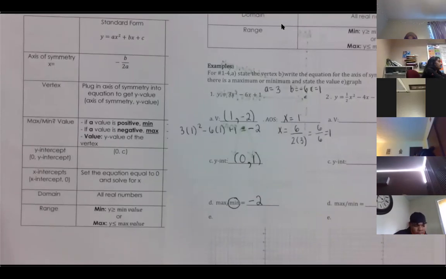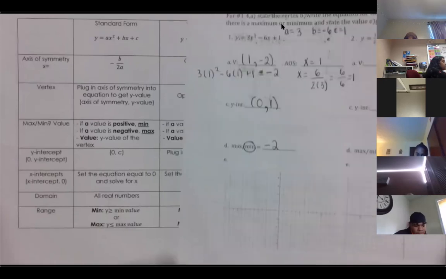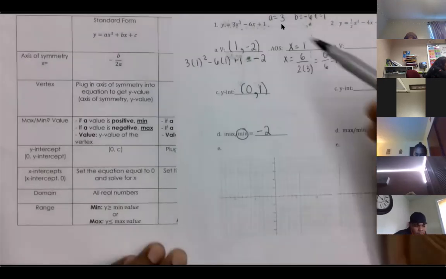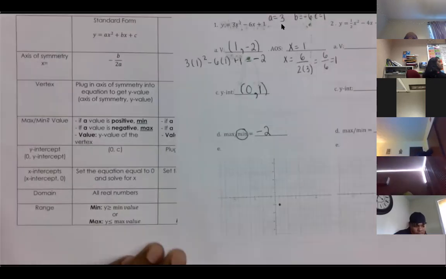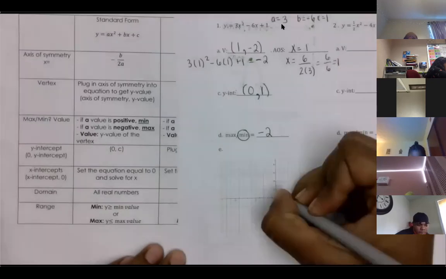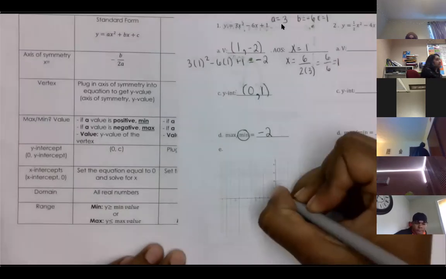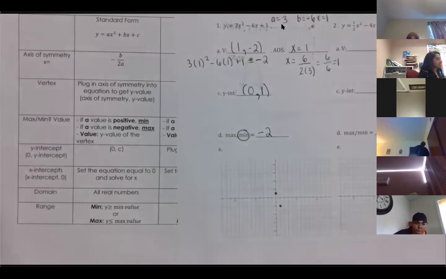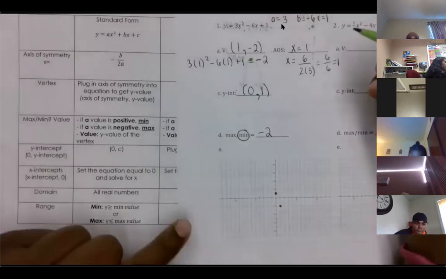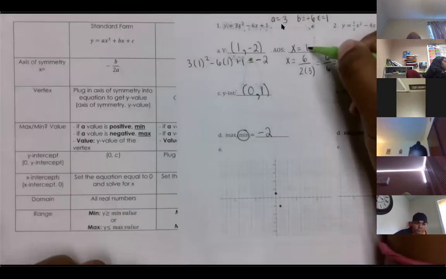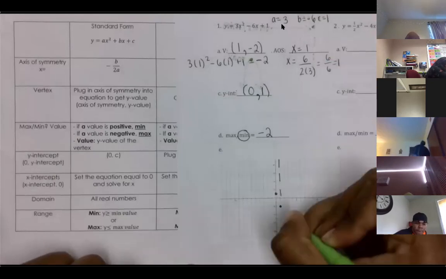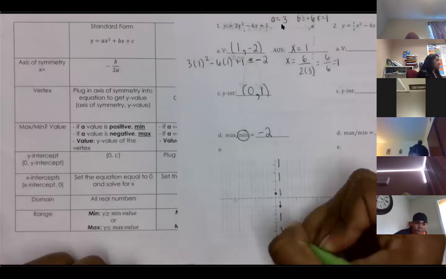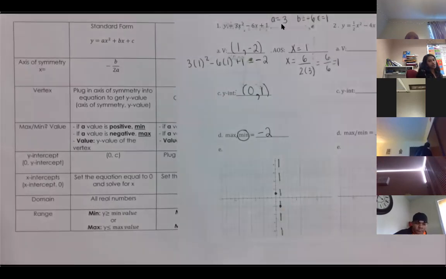All right, let's go ahead and graph this. You want to graph the 2 points. Let's start with the vertex. We've got (1, -2) as your vertex, so that's your first point. Then plot your y-intercept, which is at (0, 1). The last thing that you're going to graph from this information is the axis of symmetry. The axis of symmetry is a straight line that goes through 1 and also crosses through the vertex. I'm going to do that in green. It's just a straight line that goes through x equals 1 and also goes through the vertex.